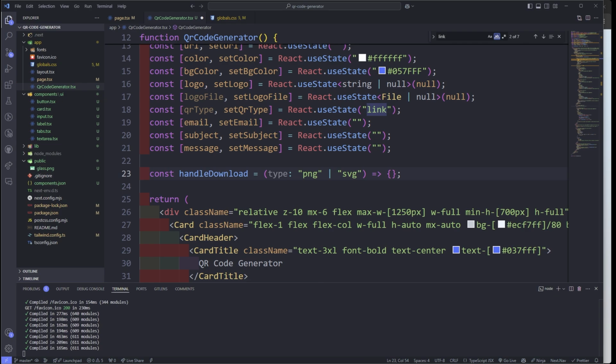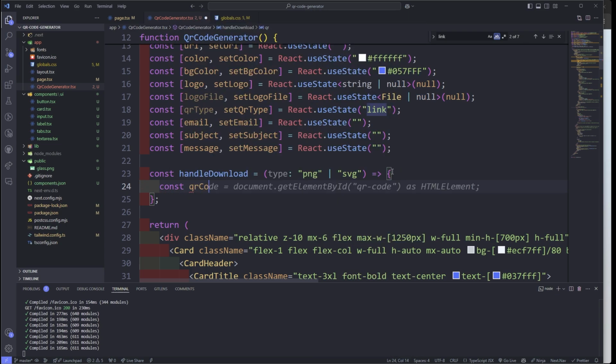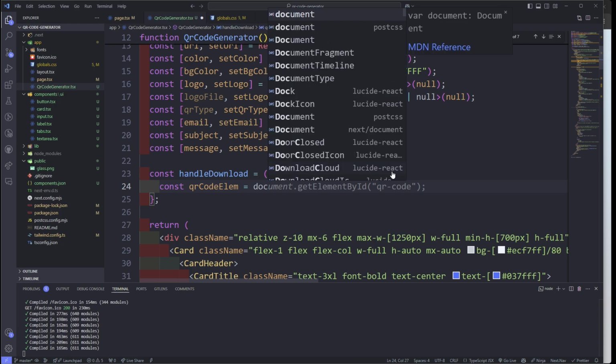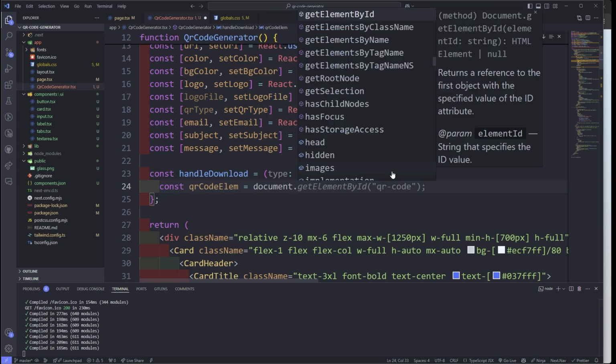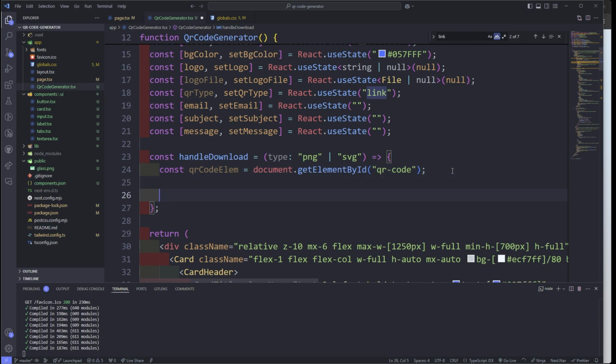That's going to be the type of downloads that we're going to do. Okay, and here we're going to do const qrCodeElement, like this, document.getElementById. We're going to target the QR code ID that we've given to the QR code parent. Okay, so we are going to check if we do have this element.